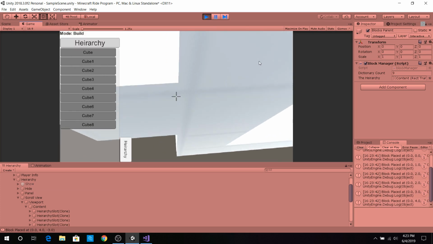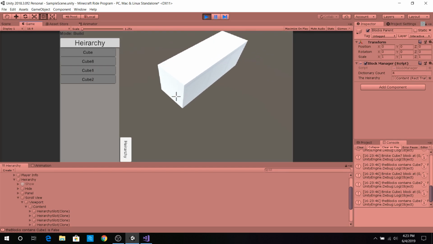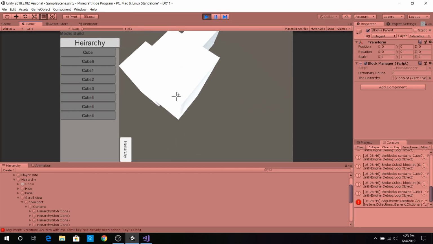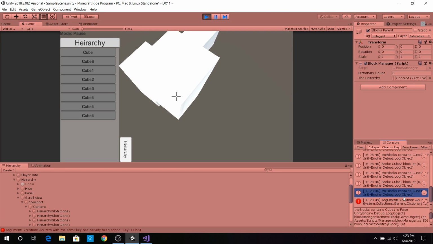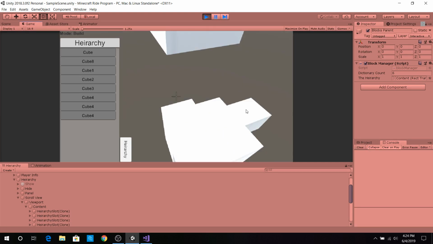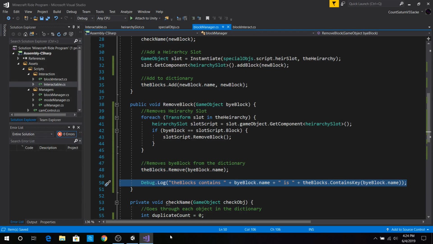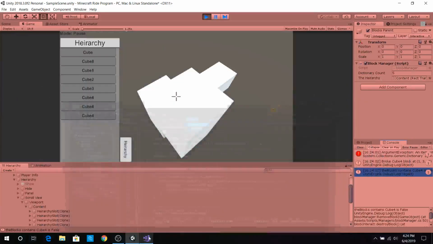Look at my hierarchy, destroy all these blocks. 3. What?